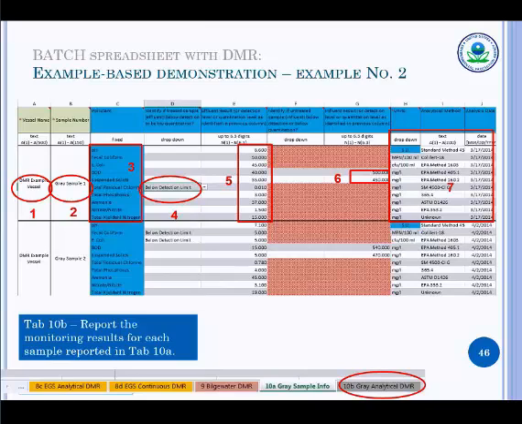Column D is to identify whether the pollutant for that sample was below the detection limit or below the quantitation limit. If the pollutant was found in a measurable amount, the column should be left blank. See how in this example there's one instance for sample 1 and 2 instances for sample 2 where the pollutant was not detected. Column E is where you'll enter the results of the monitoring.